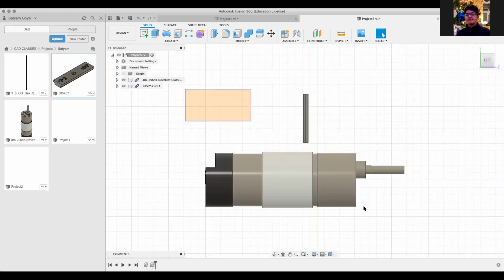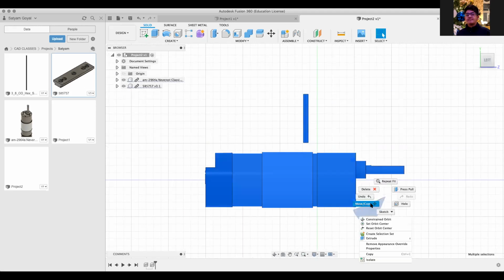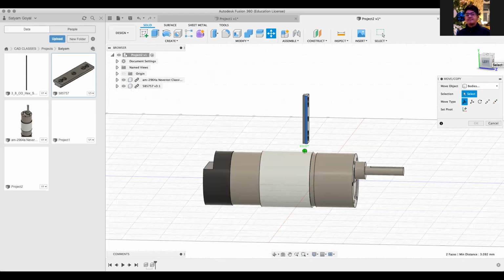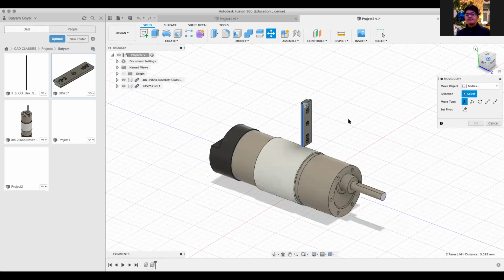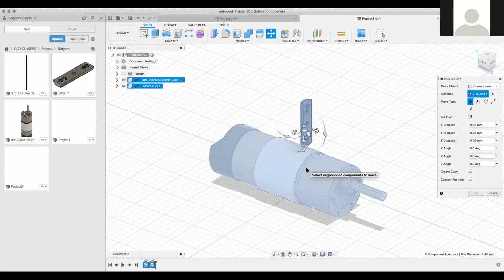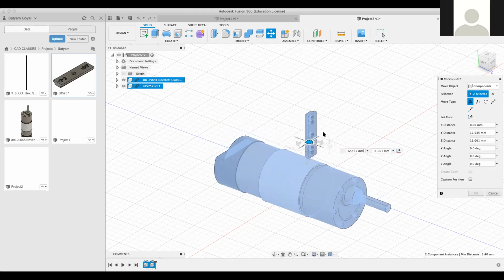What you can also do is, when you go into move/copy, you can go to bodies and select both of the ones you want. Satyam, if you can select both of them, the motor and the flat. No, don't highlight, just. Are they components? Yeah. Now you see how move says two.